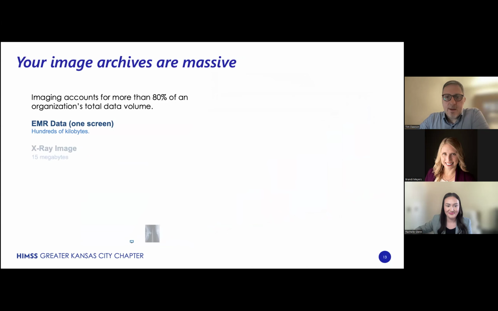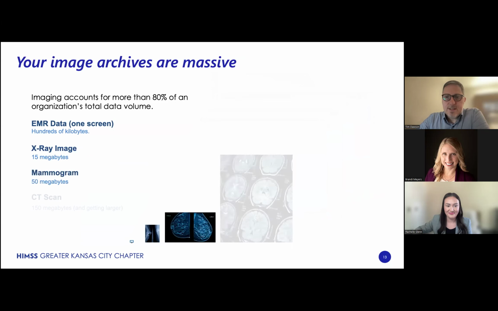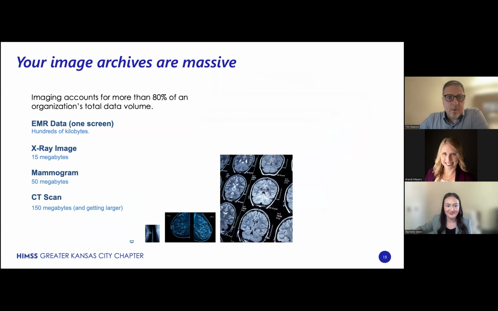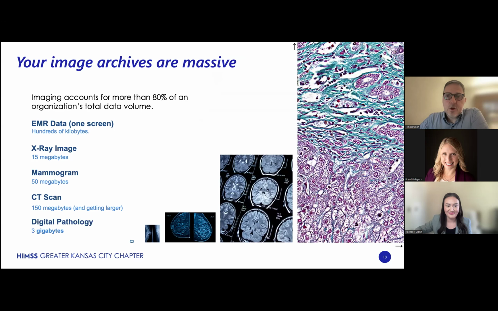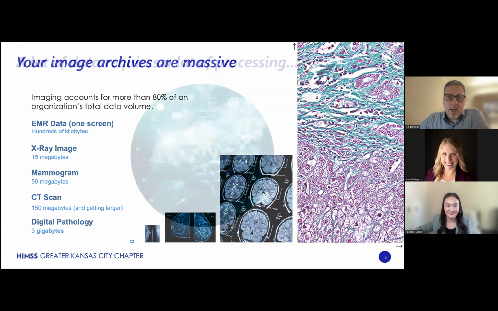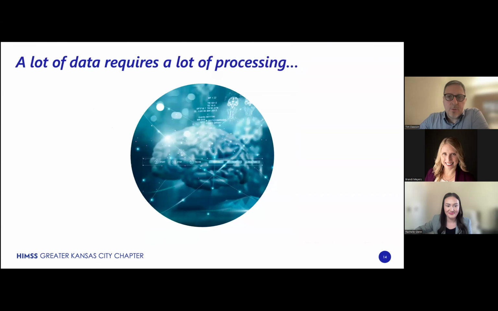So going from X-ray to MR to CT studies, the file sizes get larger and larger and larger. CT studies are only continuing to grow, same as MR, as the technology improves, and especially pathology. Your image archives are huge and constantly growing. And in addition to that, radiology volumes are increasing. All this data requires a lot of processing, and this is where enterprise imaging and AI come in.